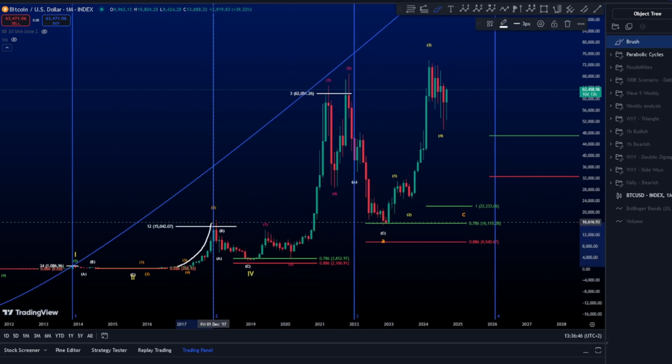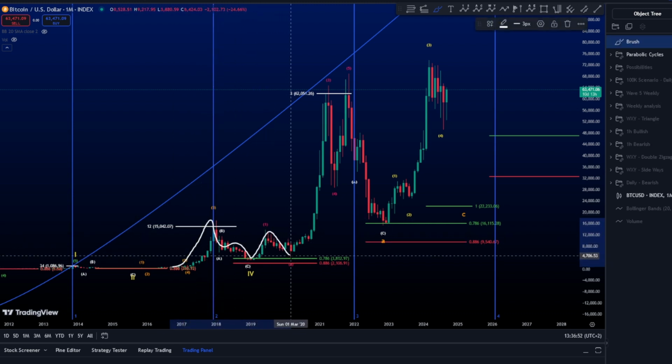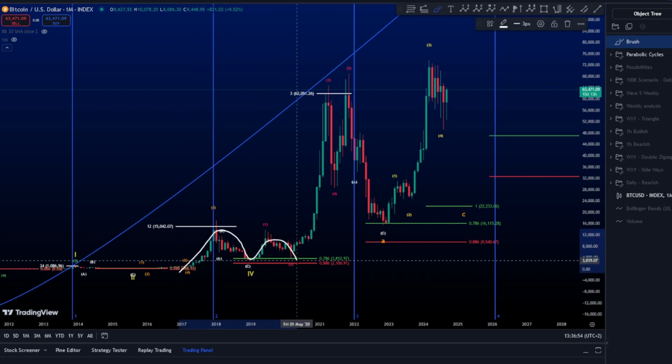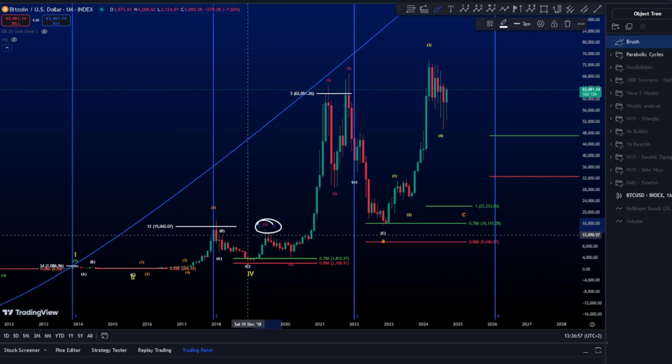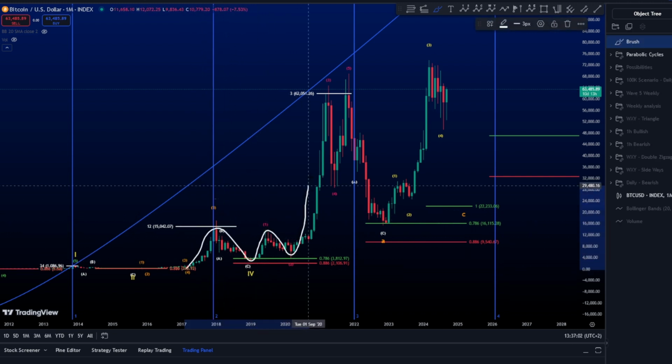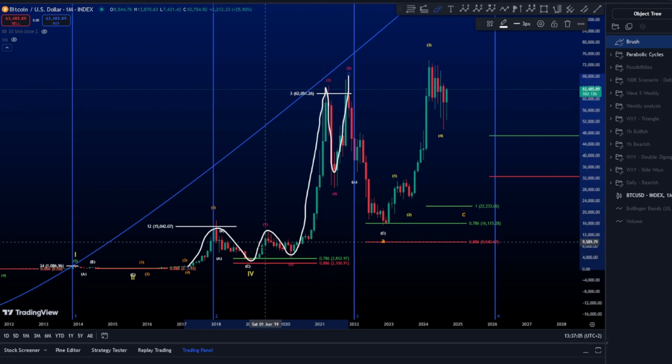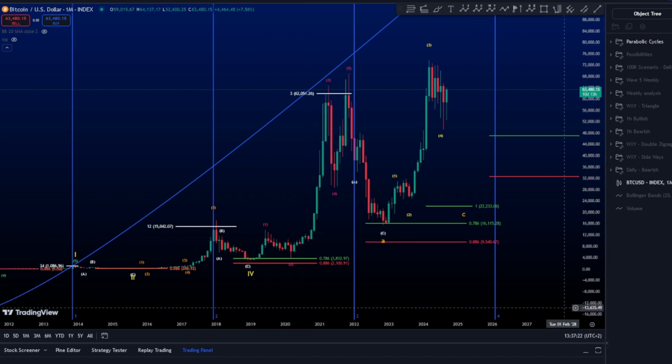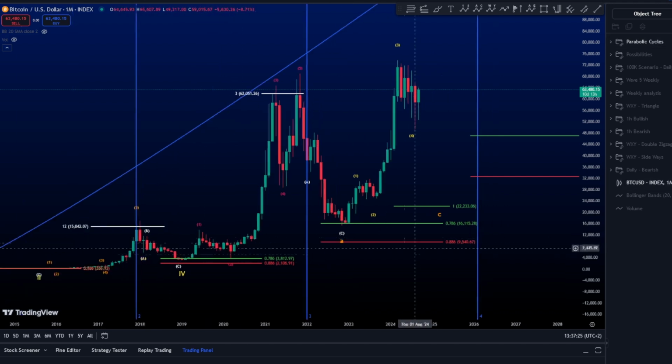So this was another impulse, all right? Another, smaller impulse here, A, B, C, and then we started another impulse. So we cannot call it 1, 2, 1, 2, okay? Because this one is lower than this. And if we take it as 1, 2, 1, 2, then you have 3, 4, 5, finishing wave 3 of 1, 2, 3, 4, 5. So this is your wave 3 then, not 5. And then you have your wave 4, which is invalidated. Therefore, this is the advantage of the logarithmic chart, how it shows you things much better.